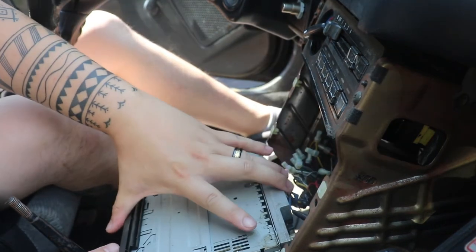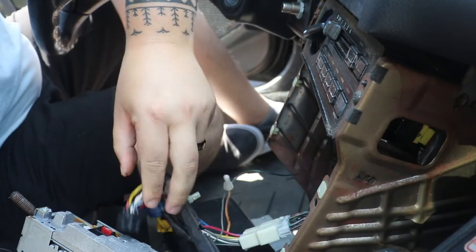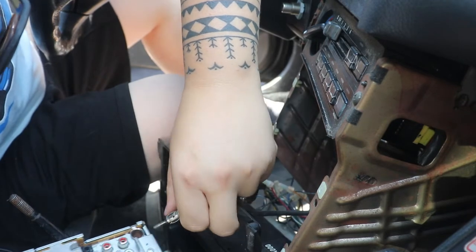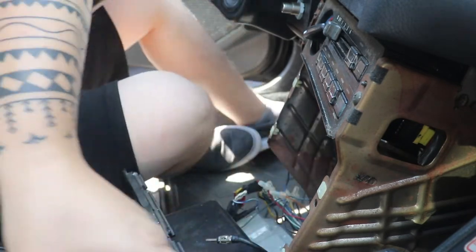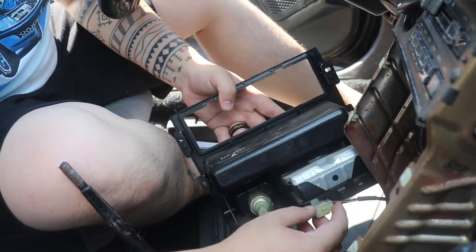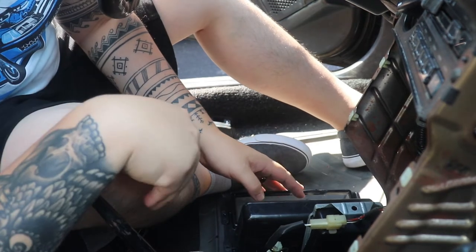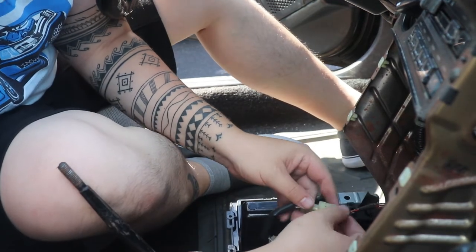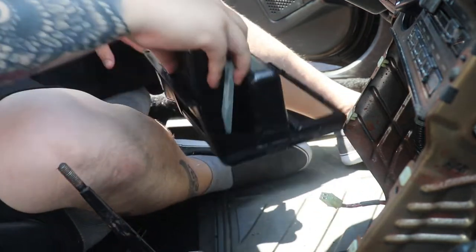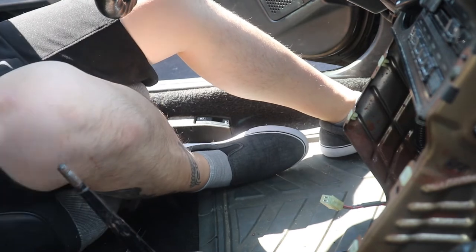Take out this radio since I don't really need it for this job. All right, now you just need to unclip this. It's the wire to the ground to the cigarette lighter. There we go. Alright, this is all we need. Let's go inside and finish the rest of this.